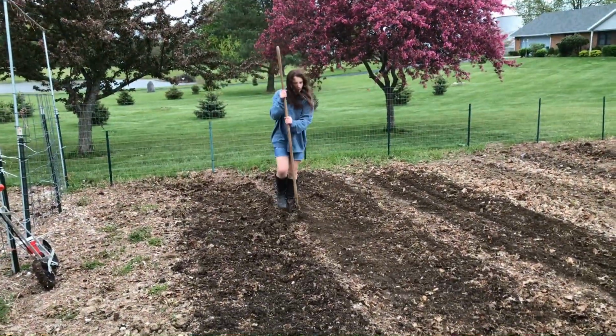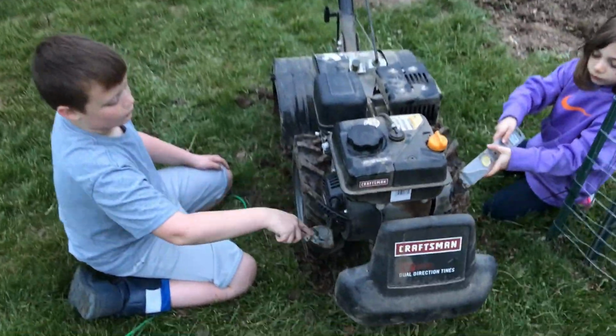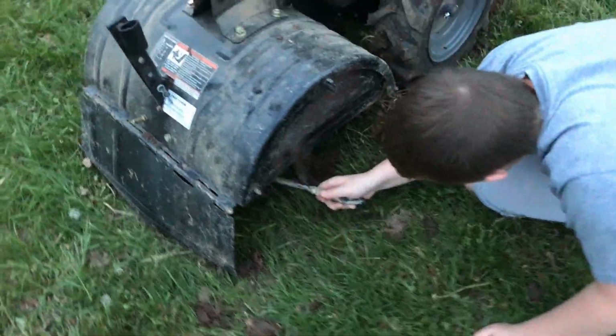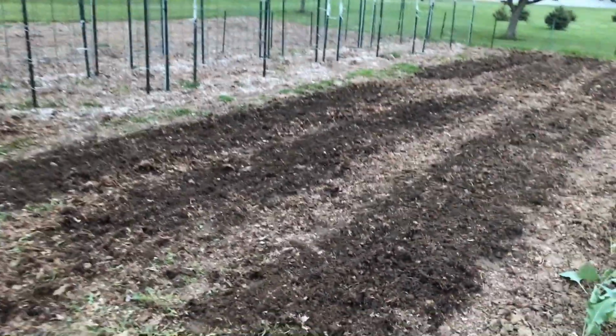Alright, so we're pretty much done here tonight. We got the kids cleaning off the tiller. Hey, you need to clean the blades, bud. Did you do that? Slave labor. Again, got a lot done.